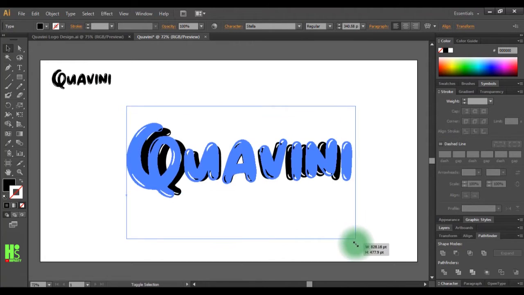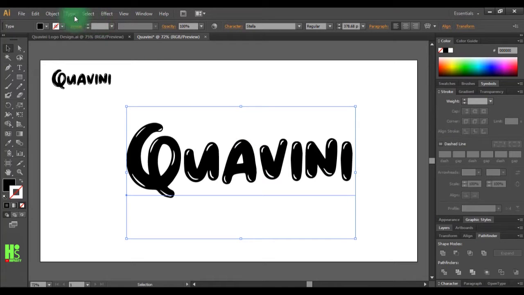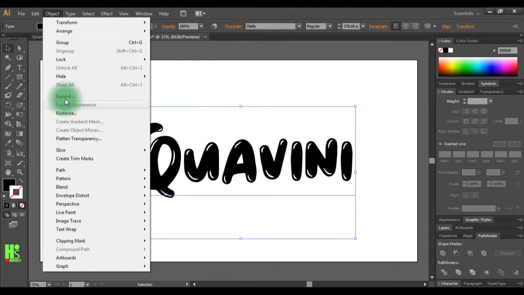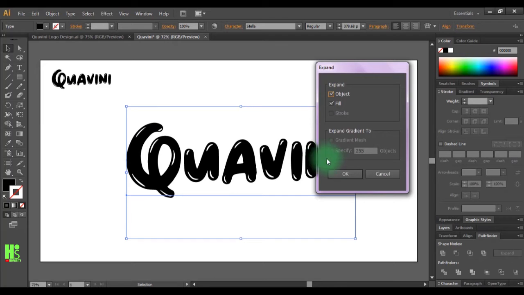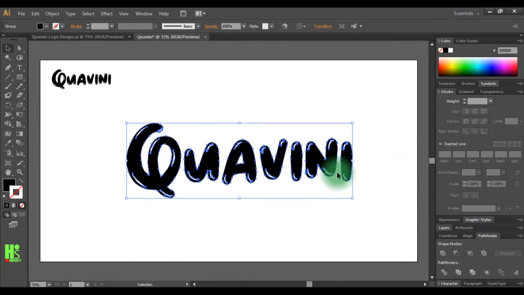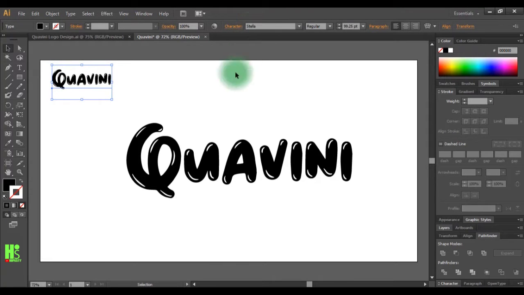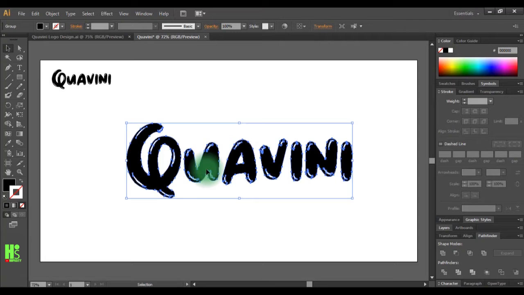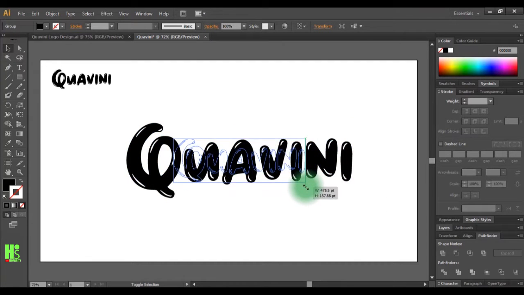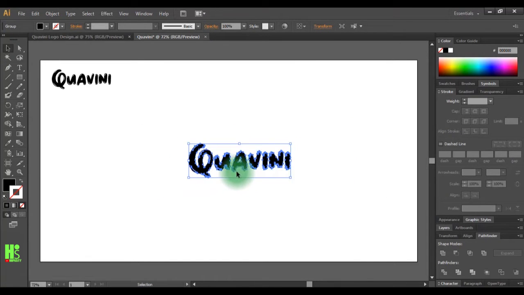After doing that, the next thing I'm going to do is enlarge this, and I'm going to come to Edit, and expand this. I'm going to click on OK. Alright, so we're going to convert this from just a simple text, which you can see I still have Stella, to an object which you can see is no longer a text. Right, so I'm going to reduce this and keep it aside.